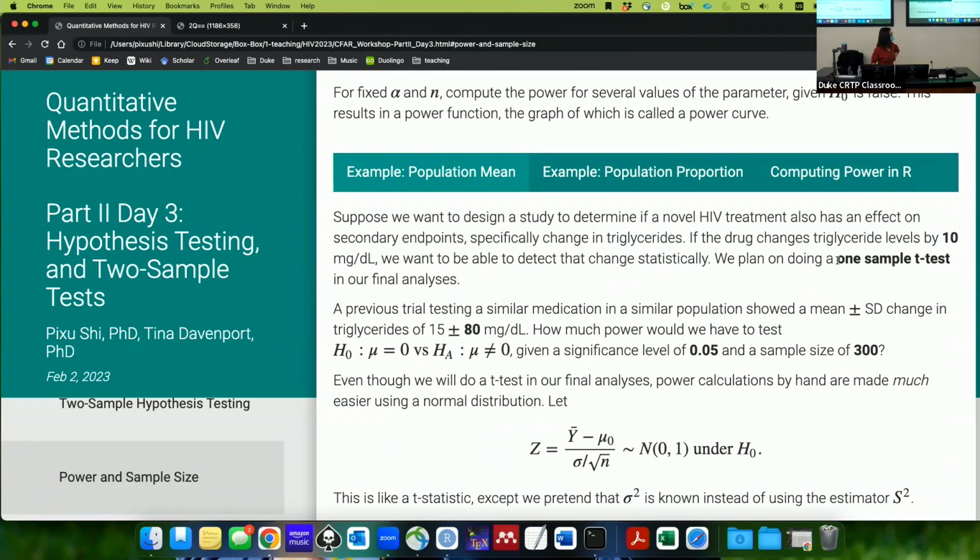And our plan is to use the one sample t-test. If you use another, like a worse test, then your power will be different. So before you calculate the power or the sample size, you need to fix on one specific test. Here, I only have one choice. When I do 2 sample tests, I have multiple choices. So you will have multiple power calculations and sample sizes for the different two sample tests.